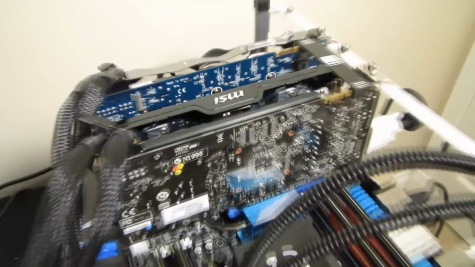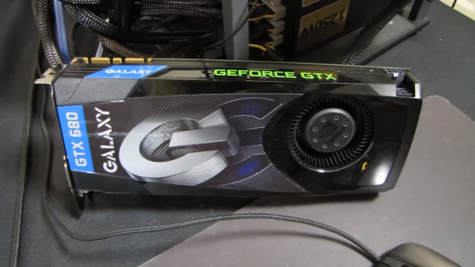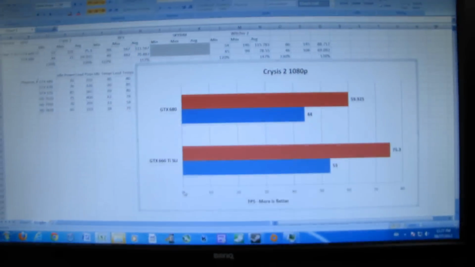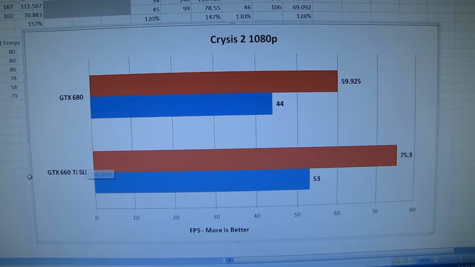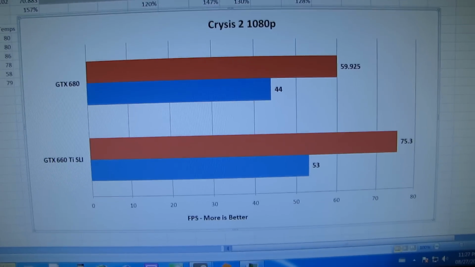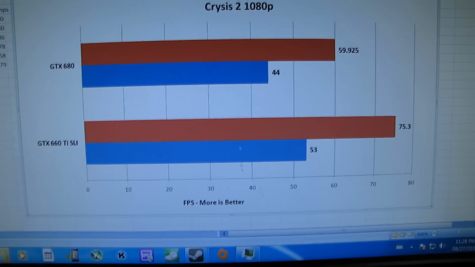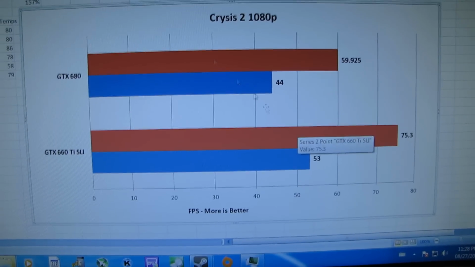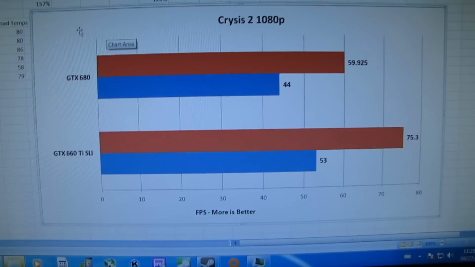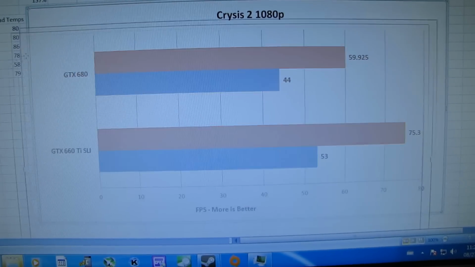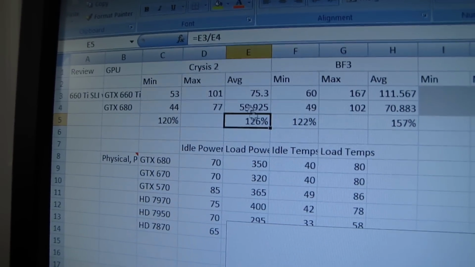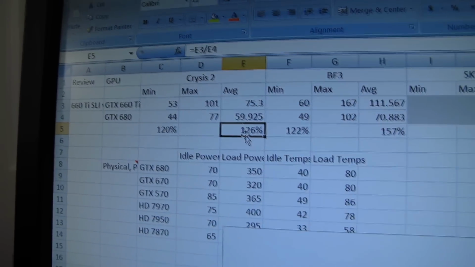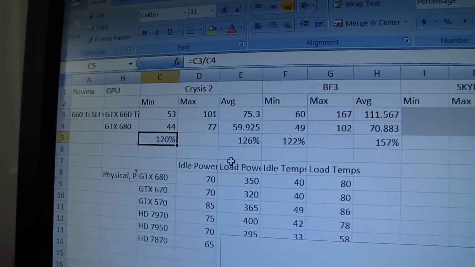So we're going to take two 660 Ti's versus a single 680 and find out what delivers the best performance and the best value. So here's my first graph. This is Crysis 2 at 1080p. I'm using all my standard settings, so this is like Ubered out with high-res textures and all that good stuff. So you can see the 660 Ti configuration actually, well, destroys the 680. However, it is more expensive. It's about 20% more expensive. And when we actually go ahead and look at the performance differential, it looks like the 660 Ti comes ahead. So it's about 26% faster and 20% more expensive. And at minimum FPS, it's about 20% faster there as well.